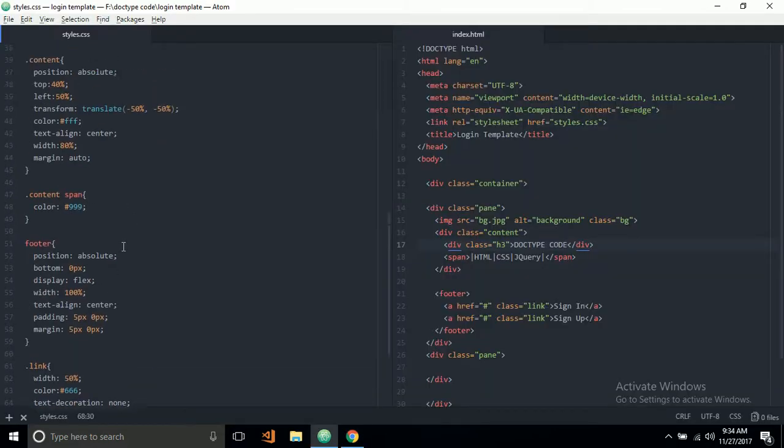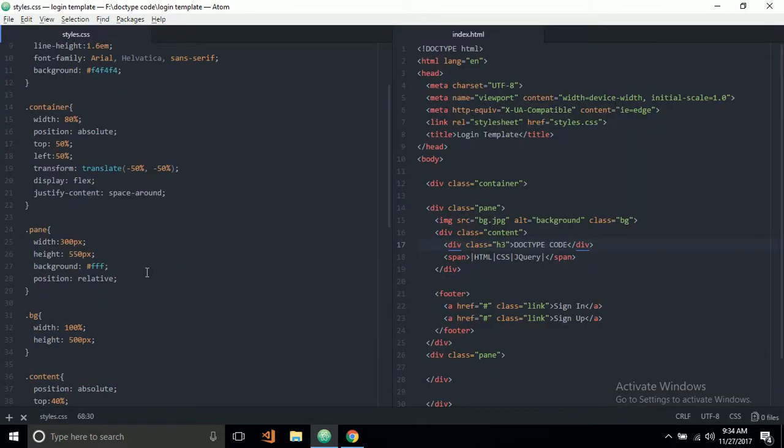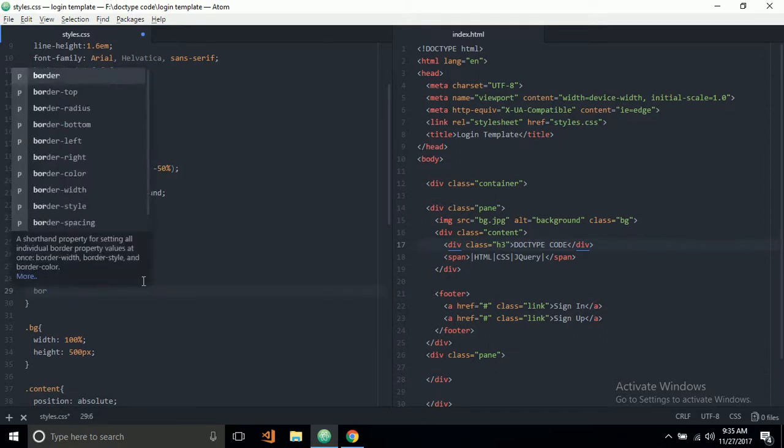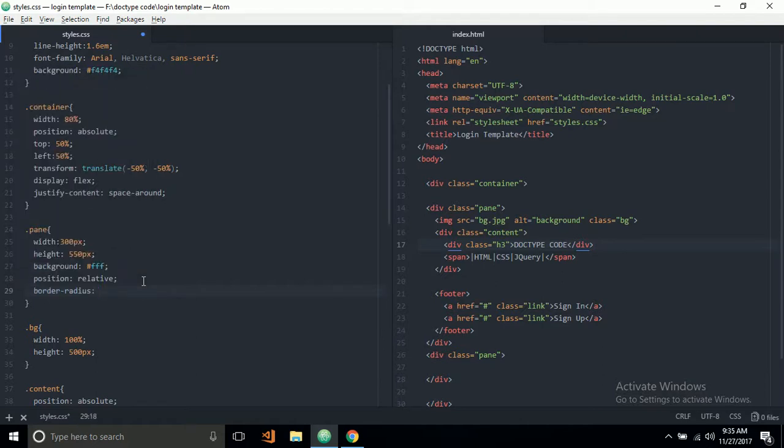Yeah, so that's nice. And I want these panes to have some sort of a 3D effect. For that, first I'm gonna give it a border radius, which is not required for that 3D effect, but I really like it, so that it doesn't look too pointy around the edges.